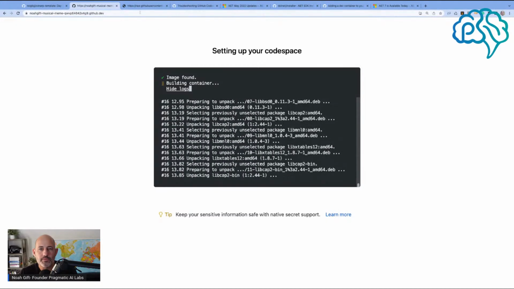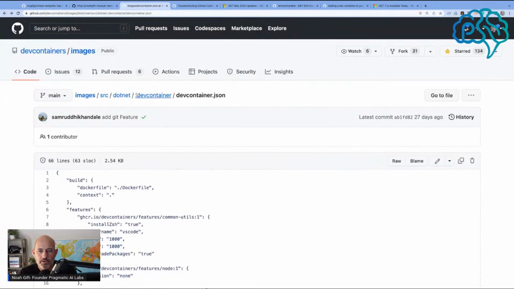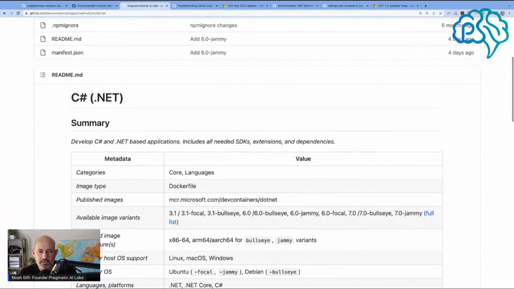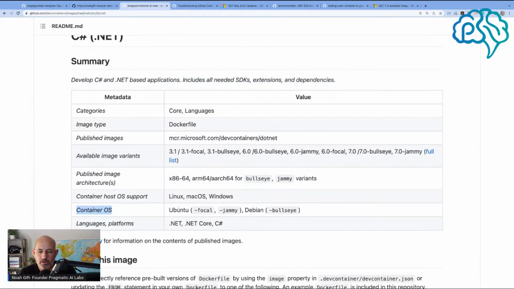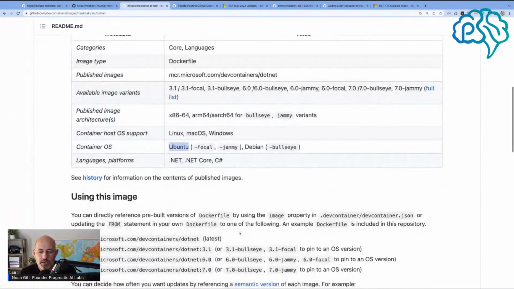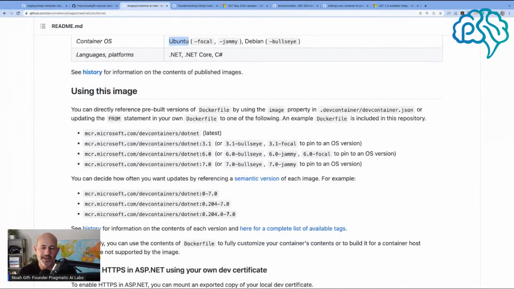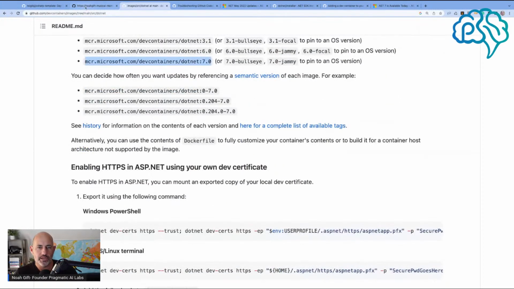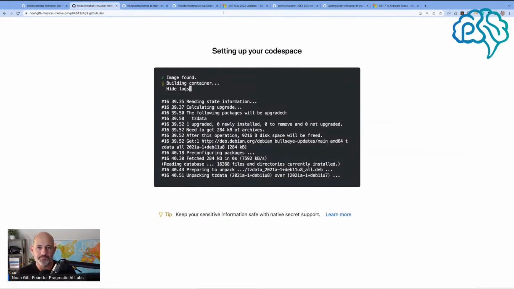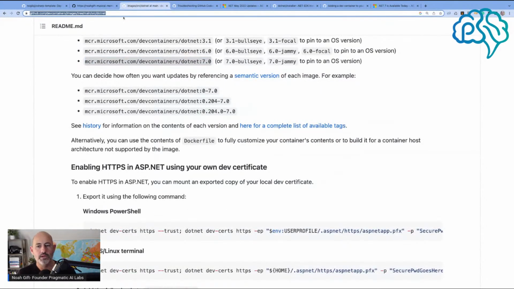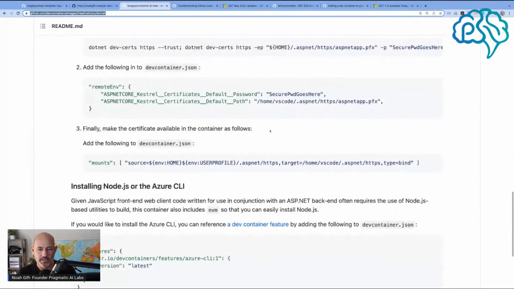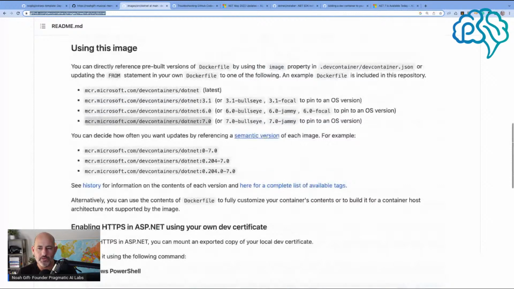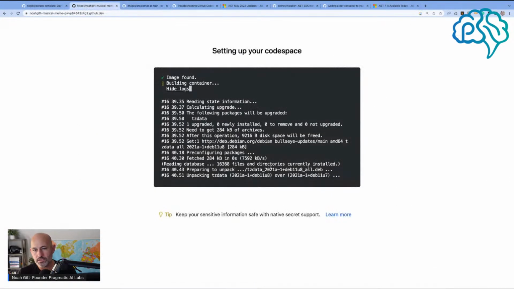Now, while this is loading, if I go back here, if we go to .NET, or is there a README? So it says develop C# and .NET based applications. The container OS is going to be Ubuntu. Okay, that's good. And you can, there we go. So this is, I could have just gone, I could have done this. This is what I was looking for, right? That was the piece missing. So I think I've got it now. I think I can figure this out because, and again, I'll add this to my docs here, but basically that was the biggest part I was missing was how to install .NET 7. It looks like I've got it.